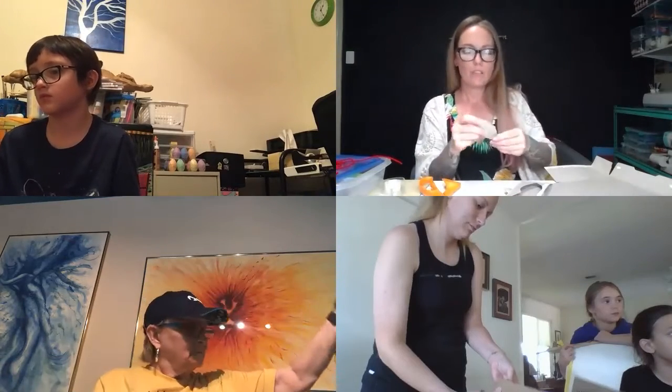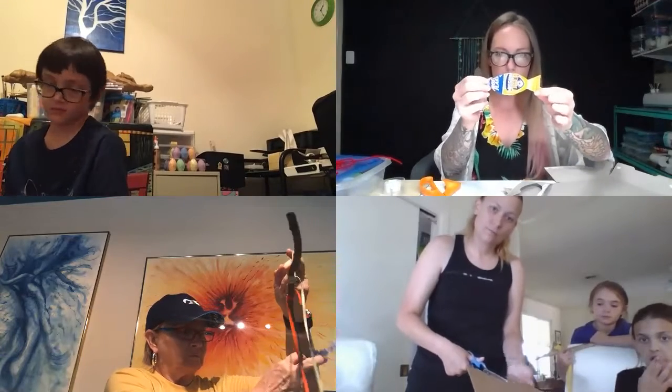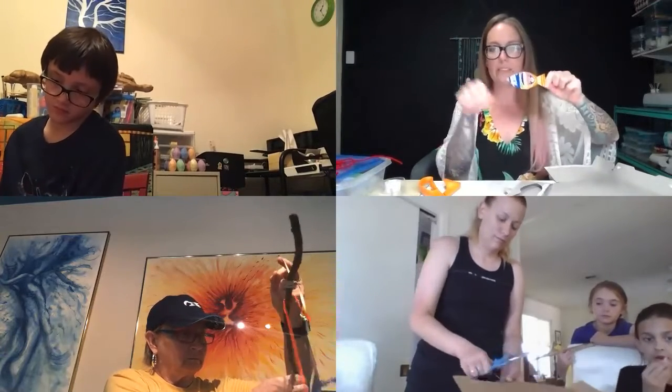So as far as adhering these to the yarn, I used hot glue. You can tape them on. You can take this once you get your little piece cut out and you can set it back down and trace it as many times as you want. If you use a Sharpie to trace, make sure you do it on the colored side, unless you want the colored side to show. Then you do it on the other side.